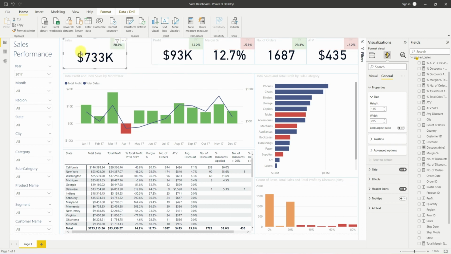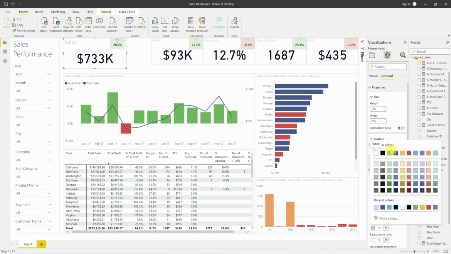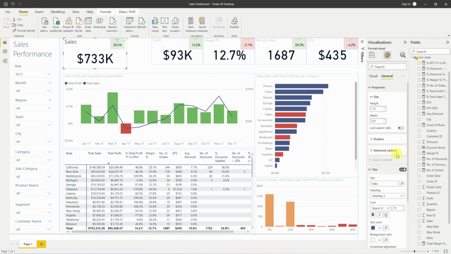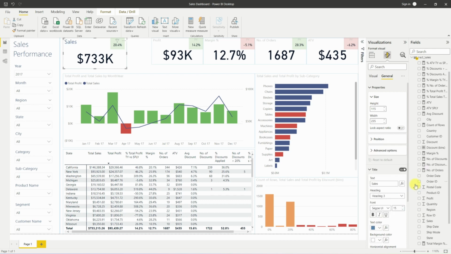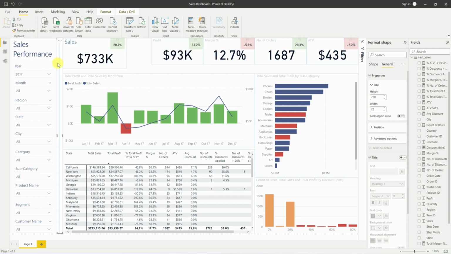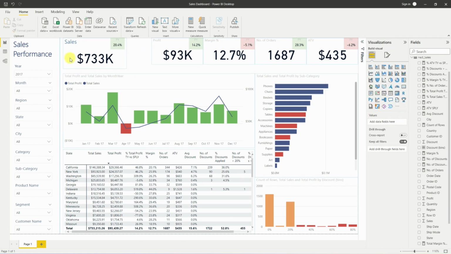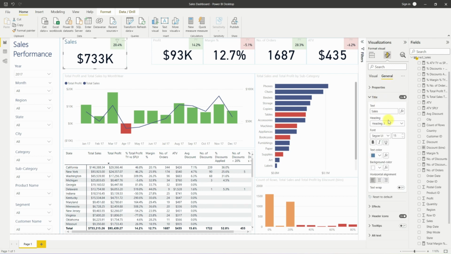That looks quite nice. And now for our title, we can come back over here and then go make it bigger. Do you know what? That looks quite good. I quite like that size wise. Now let's make it that blue, or is that going to be a bit too much? Maybe that's a bit too much. Let's do maybe that blue. Maybe make that bold. Yeah, stands out a little bit more. Takes the edge off that sales looking like that. Let's make it that blue. Yeah, maybe that's the one to use. Now we've got that one.